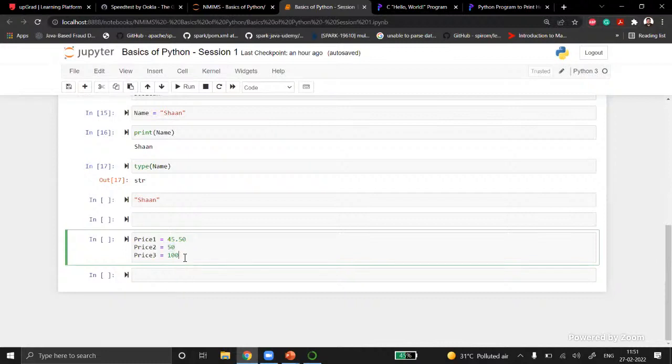Whatever projects I have done, whatever solutions I have provided to my clients, everything I've done in Python only. I've never used R in all my 7 years of experience. One more thing, R is mostly used by universities, where there are old professors who don't want to learn a new programming language, and they feel R is very easy to explain. That's the reason why R is mostly used in universities and colleges.